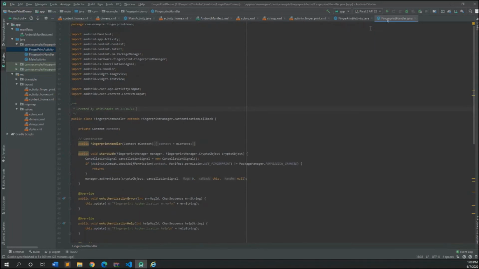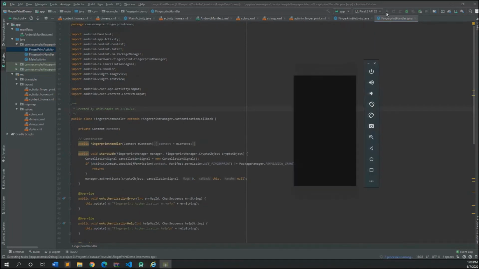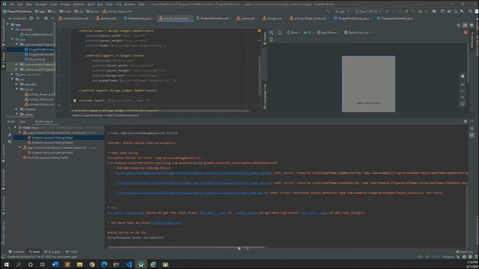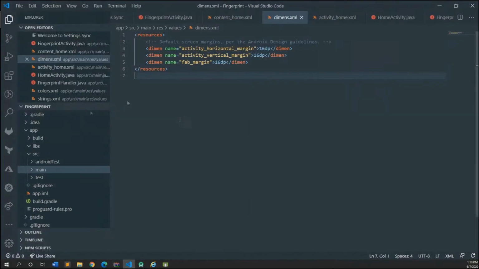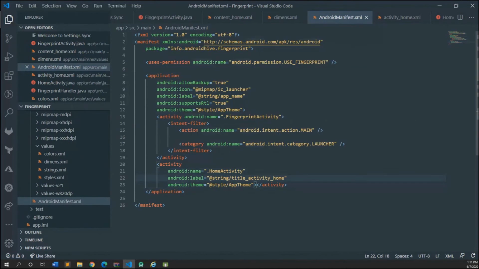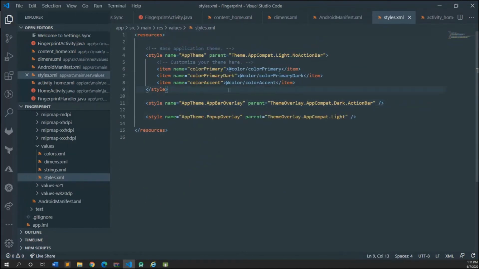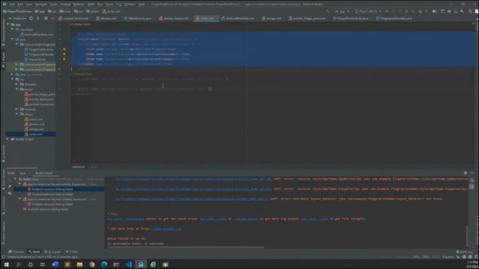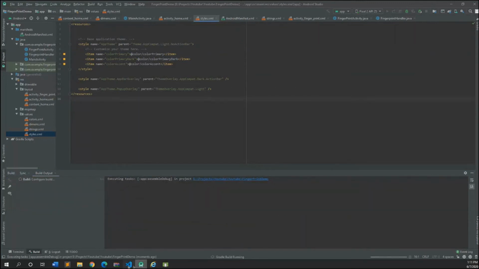So when the fingerprint activity started, it will call the layout. You will see that screen, the layout here, and here you can read their comment.